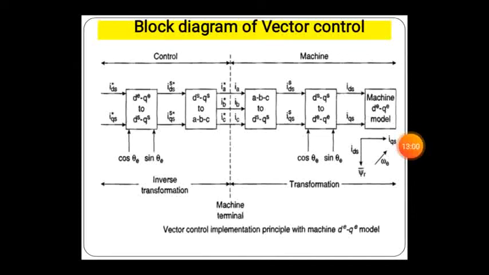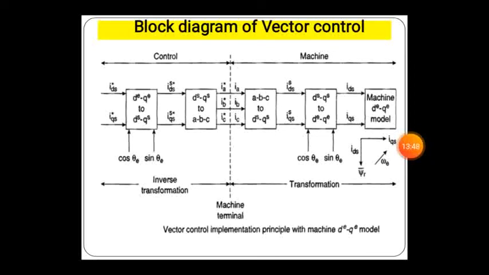So in the control part, the control signals, we can see the reference signals IDS and IQS are coming from controllers like a microprocessor, microcontroller or DSP. They will go to the model of the direct axis and quadrature axis stator current components. So the stator space direct axis and quadrature axis currents are fed to the three-phase current conversion, and that is done by two-phase to three-phase transformation.